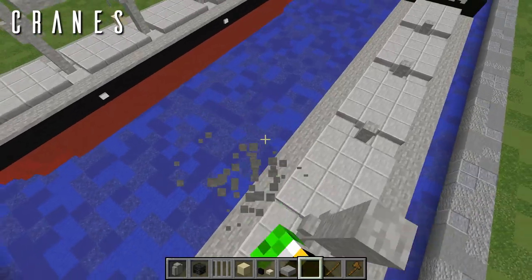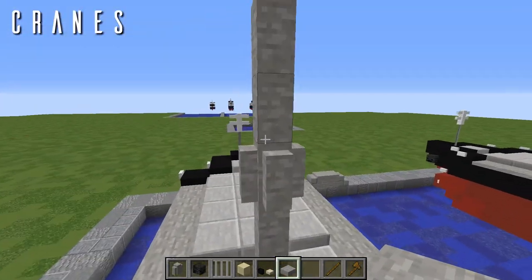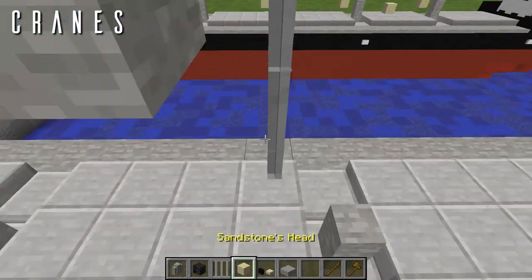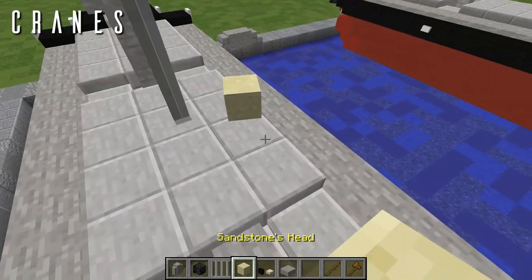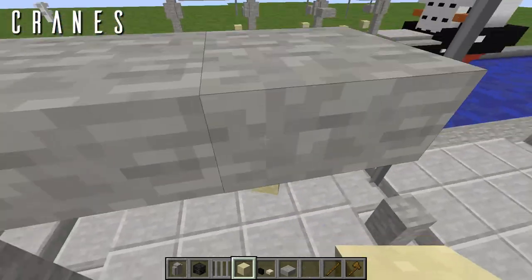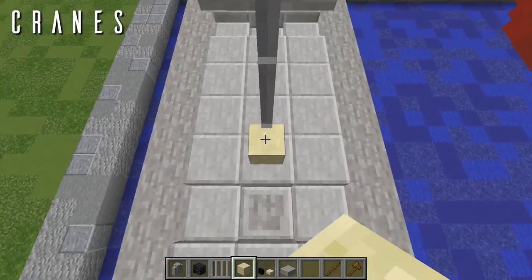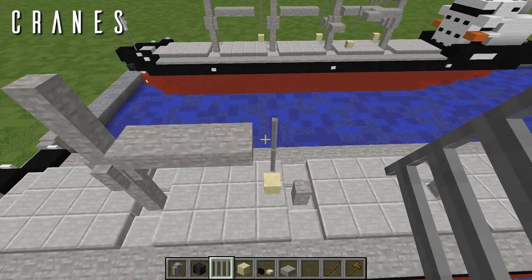Anyways, that is that. So, for the design that I have it here with the crane stowed, again, that's three slabs back, then an iron bar on its face right there. One more going down, then we're going to grab another skull this time from the heads database. This is going to be a sandstone skull like this for the yellow coloration of the hooks of the cranes here, or again, skeleton skull if you'd like instead. But just place one of those below that last iron bar right there.